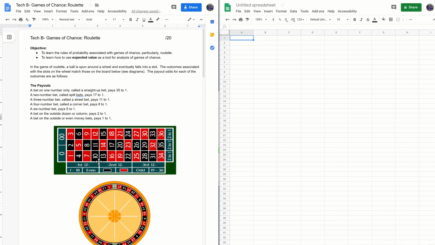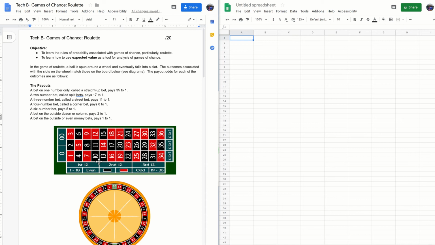I could bet on the outside dozen or column. Right, see, it says first 12, second 12, third 12. Those are my possibilities for an outside dozen. I have this table organized horizontally just to have it fit, but these are columns even though they're organized as rows. These pay out at 2 to 1. So you're covering roughly 1/3 of the board. So pretty decent chances that it's going to come up fairly frequently.